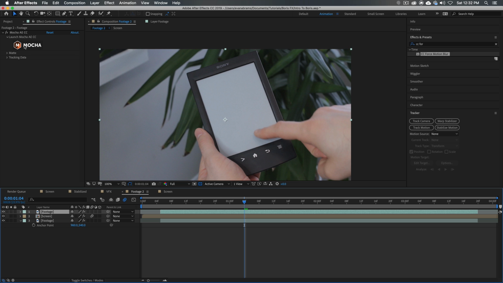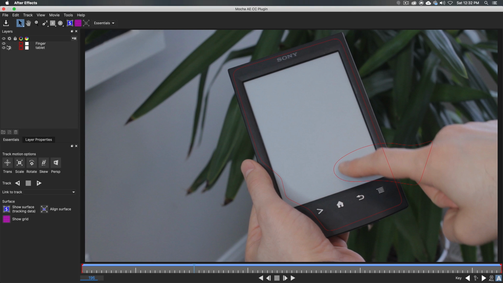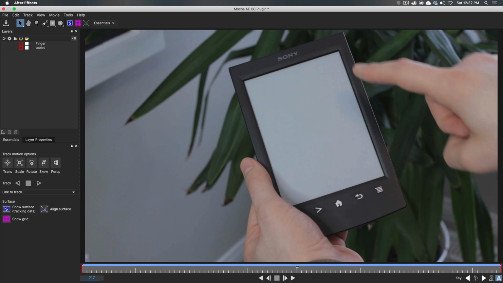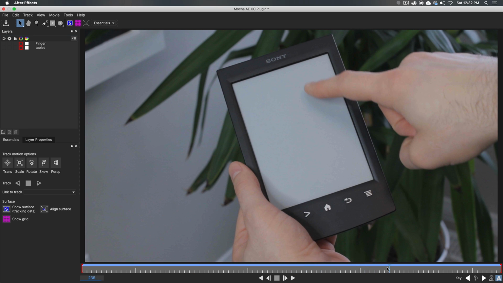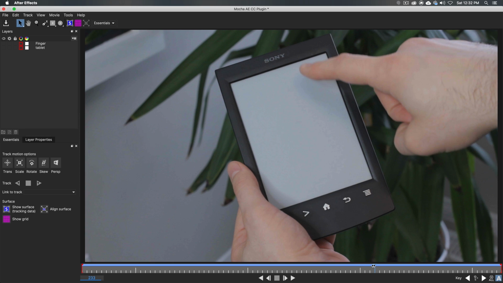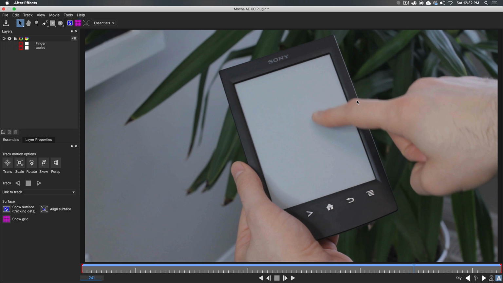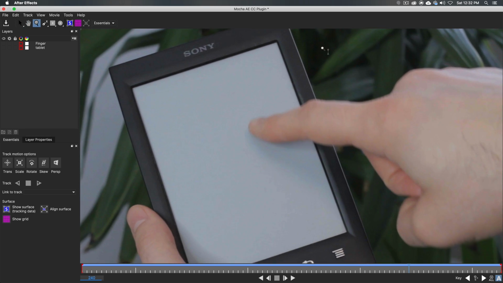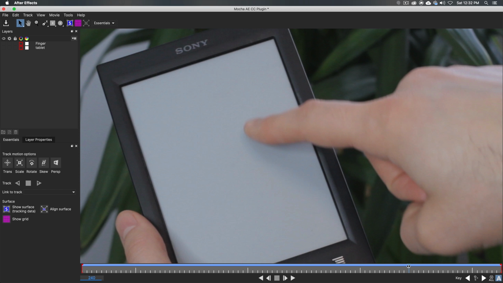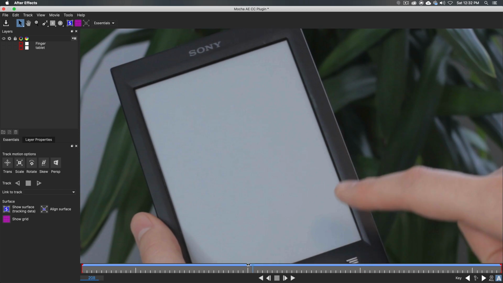and just have a finger floating in space. That's the plan. So I'm going to launch up Mocha, and we're not going to look at these two layers. We're going to turn the gear off, because all we're going to do is draw a very, very good roto mask around the finger, and we're going to track it in place, and we're going to see how well that does. If you've done roto at all, then you know that this is not a very fun process. It's not good times, even a little. It's not even a little bit of a good time.